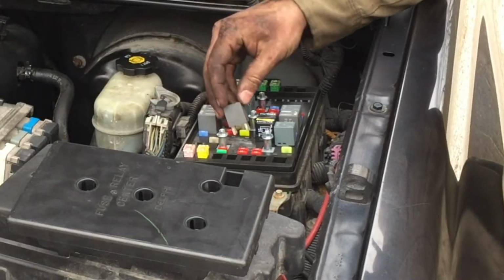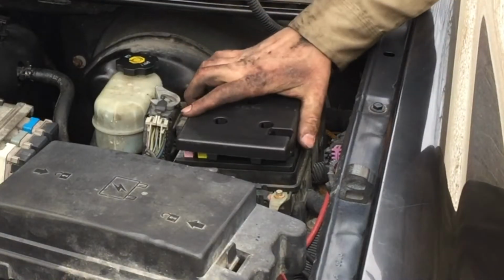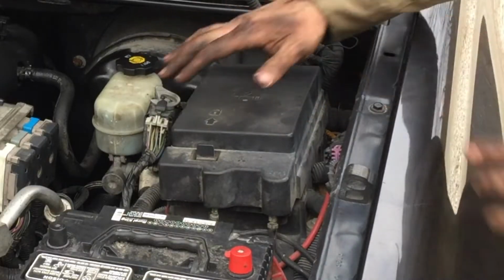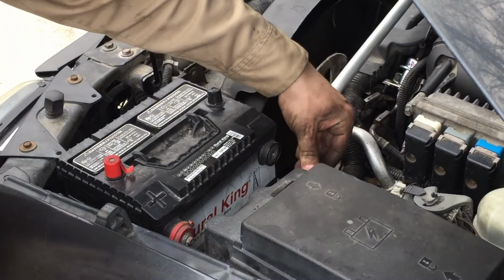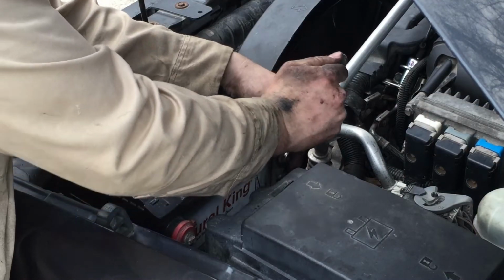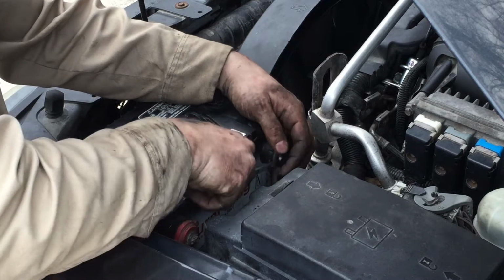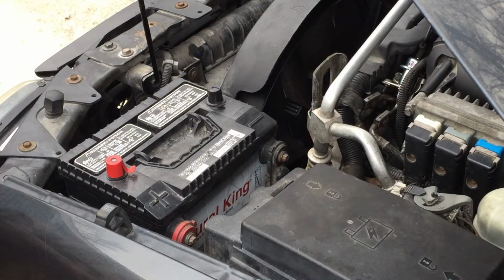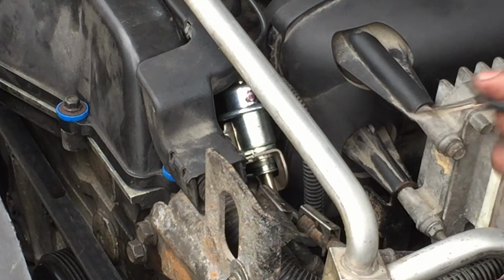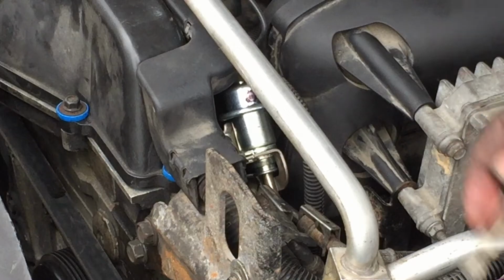Okay, next I'm just going to plug in that fuel pump relay. Oh yeah, I can't forget to hook up the battery. Anybody else find it annoying to have to reset your clock and all that stuff inside the car whenever you disconnect the battery? Alright, now I'm ready to turn the key, prime the fuel, and see if we get any leaks out of this fuel pressure regulator, and then we'll fire this puppy up.